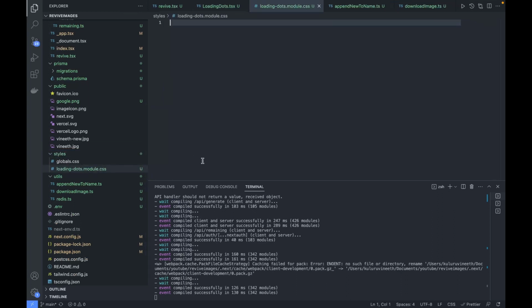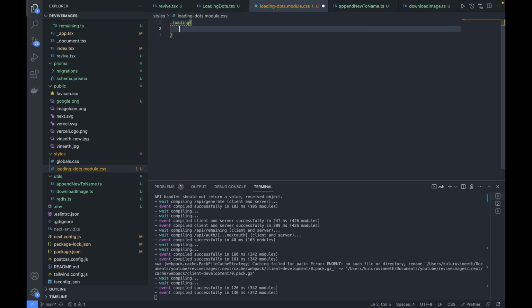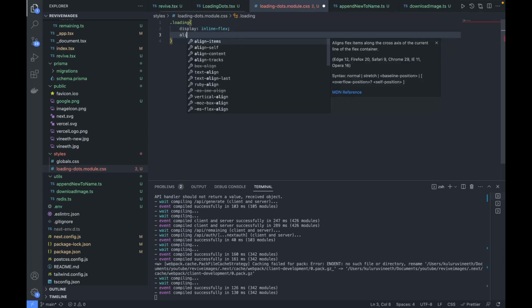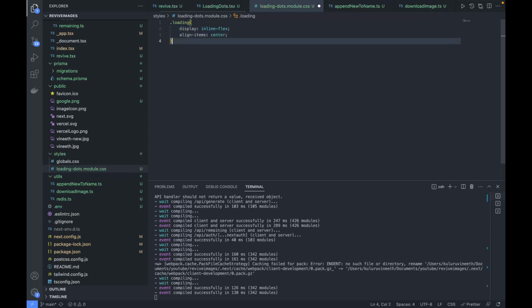Here we are going to define the classes required for us to achieve the loading dots functionality. Okay, so I'm going to make it quick. So let's name the loading class. First display, let's make this as inline-flex, and align-items center. Okay, so this is the loading class, and then loading with a spacer.